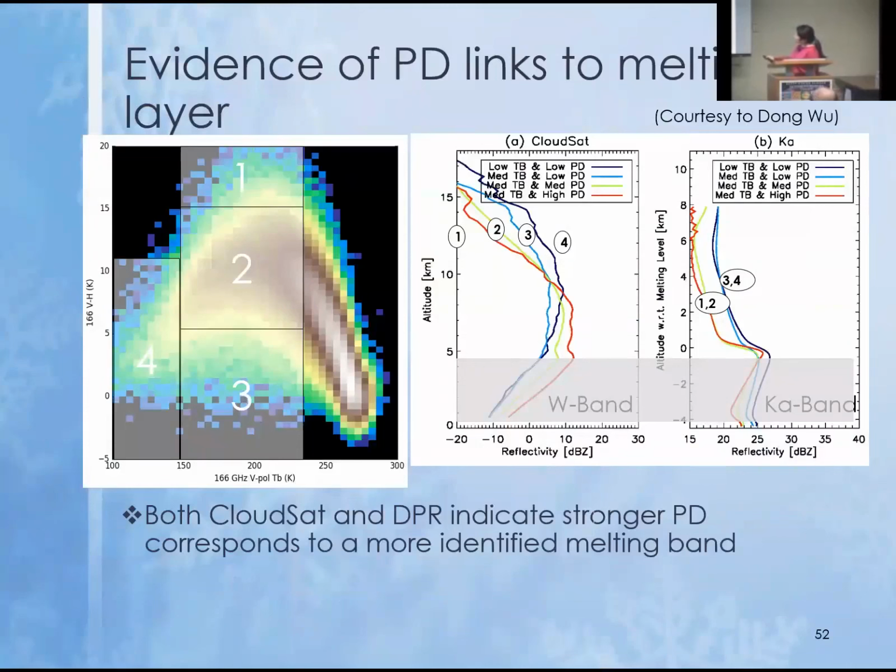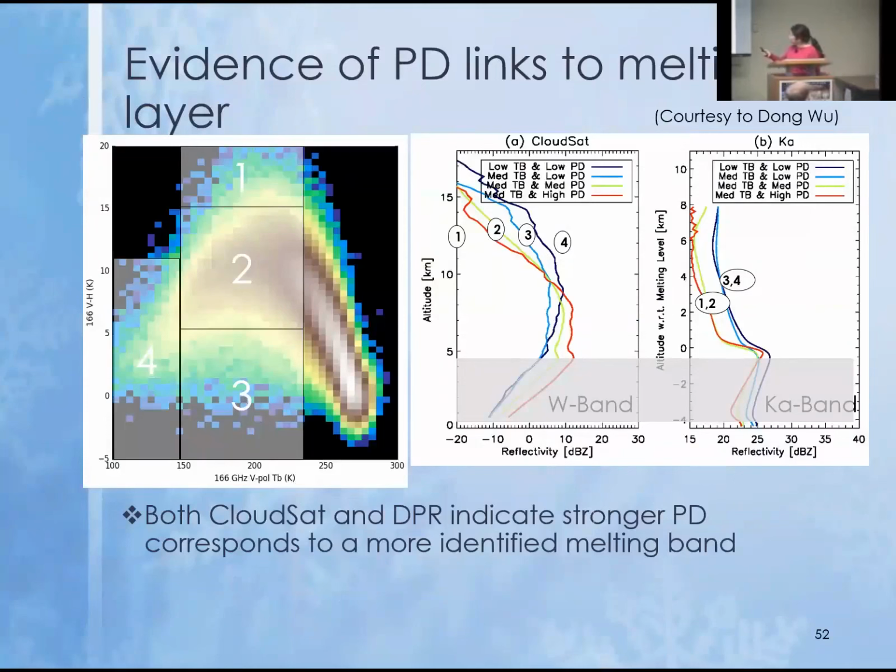The region 1 with the largest polarization difference is actually showing you the largest CloudSat reflectivity in the middle troposphere and the smallest reflectivity in the upper troposphere. So they actually correspond to different cloud regimes. So you cannot just simply retrieve ice water path using the brightness temperature only. They actually have different microphysics behind it. That's the last flavor I want to give to you.